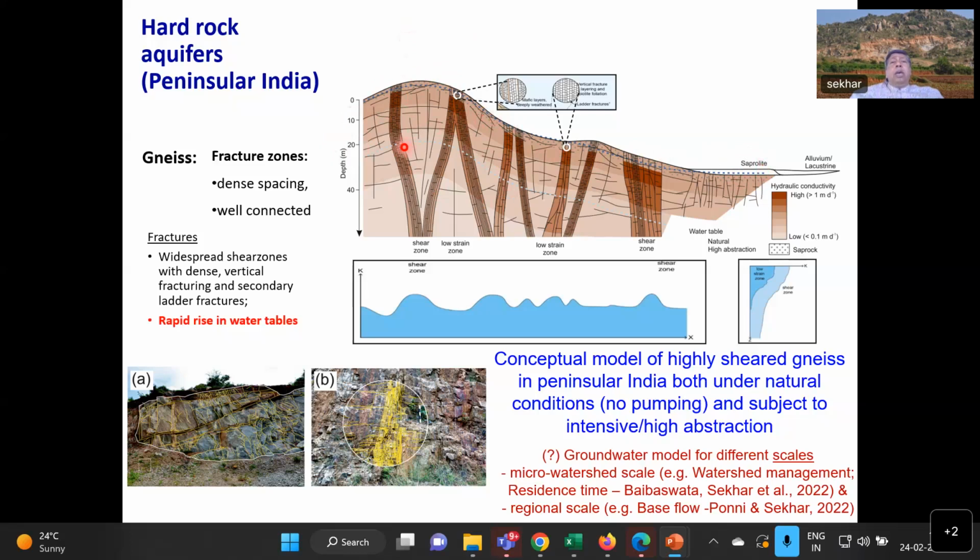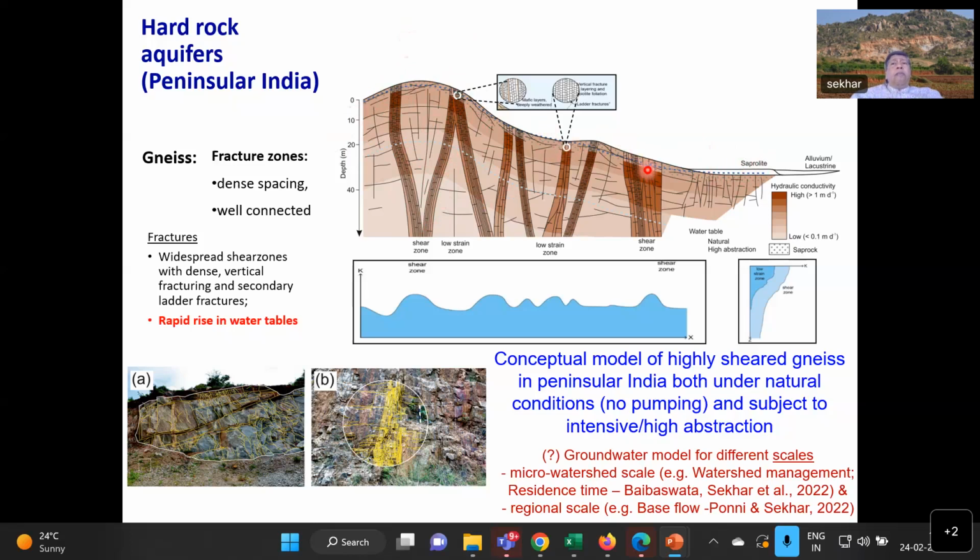If you see below the rock, which is a granite or a gneiss, it has a lot of fractures. You can see occasionally huge, big vertical flows, shear zones, and so on, which can transmit a lot of water down. So if you are mapping these shear zones and you have a nice one, you can push water into it. But the water penetration here is very small. You have a small soil on top, very little soil.